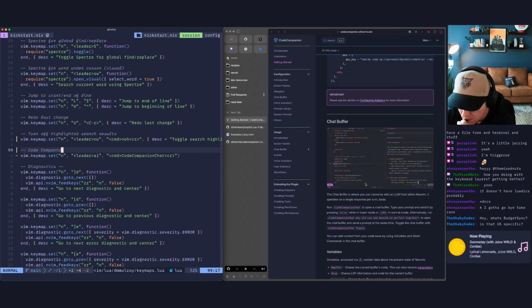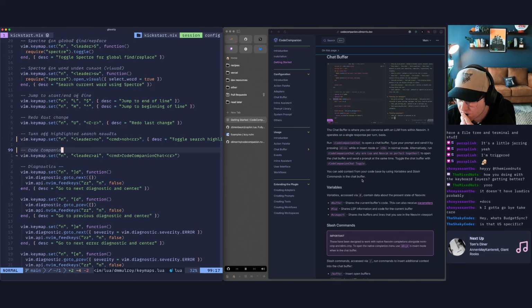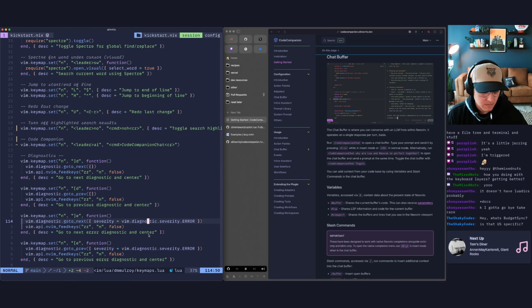Let's go read. To open the chat buffer and send a prompt at the same time, toggle the chat buffer with Code Companion Chat Toggle. Let's see what that does.